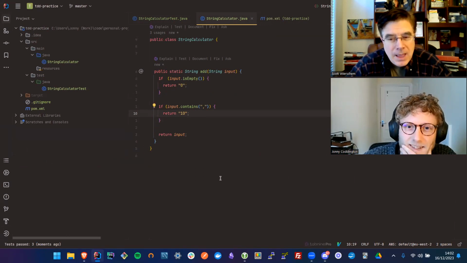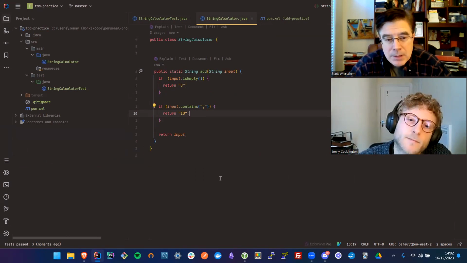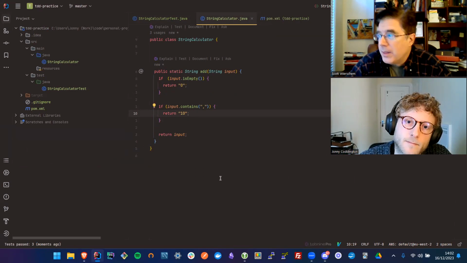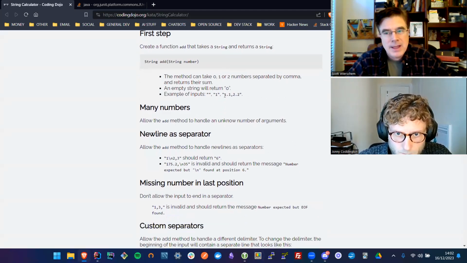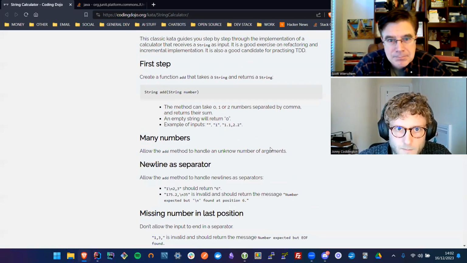And if we need a more complex solution, then what we need to do is write a test for that more complex solution. So the example they give here is 1.1, 2.2. So you say that it handles floating point numbers. So let's try that.